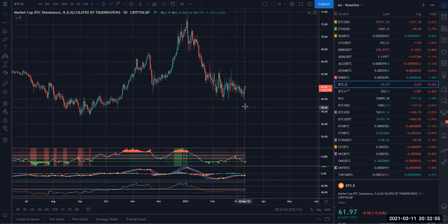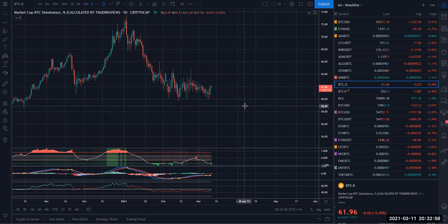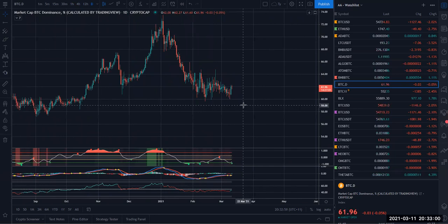Steamroller telling us that there may be some movement due and so maybe some more excitement due on BTC at the moment. But again, I'm going to wait to see what happens over the course of the weekend and let the early start to the week next week dictate where things might go.